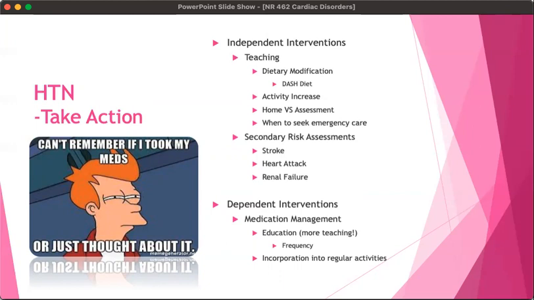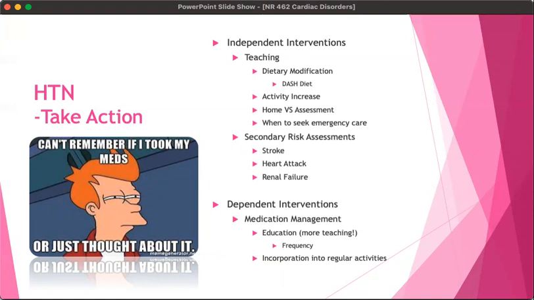Also, home vital signs assessments. How can they check their blood pressure at home? There's a lot of really cost-effective and easily accessible types of blood pressure monitoring devices that patients can use. So there's the blood pressure cuffs at pharmacies, like a Walgreens or a grocery store pharmacy, that they can stick their arm in, check their blood pressure, and track those results. They can also, if they have financial resources available, purchase home blood pressure units very reasonably, and then they can track their blood pressures over time.